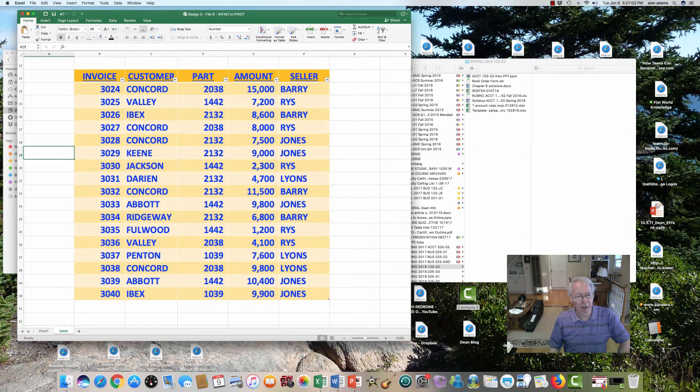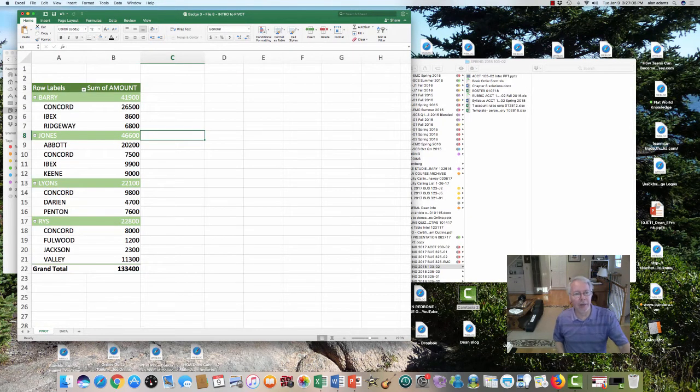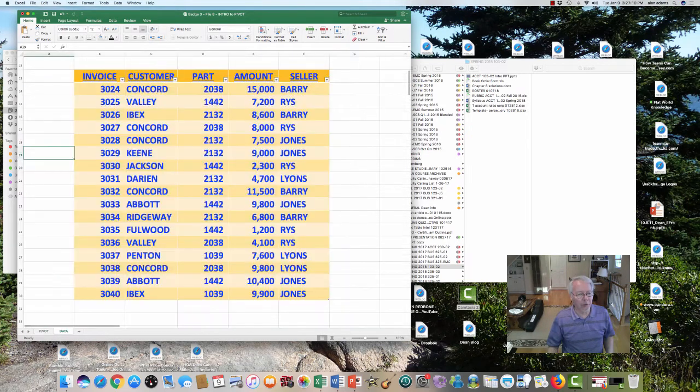I'm going to click on Pivot and go back to my pivot table page, and let's recap everything that we looked at. I want to repeat one very important rule to you, by the way. If you are going to use any of these columns, like customer, seller, as anchors in your pivot table, you don't want to have any blank rows in there. You want to make sure there's some data in there. Even if the amount is 0, make sure that you filled in the customer and the seller, so that you don't create false results in your pivot table. Alright, that's a very important thing to remember.